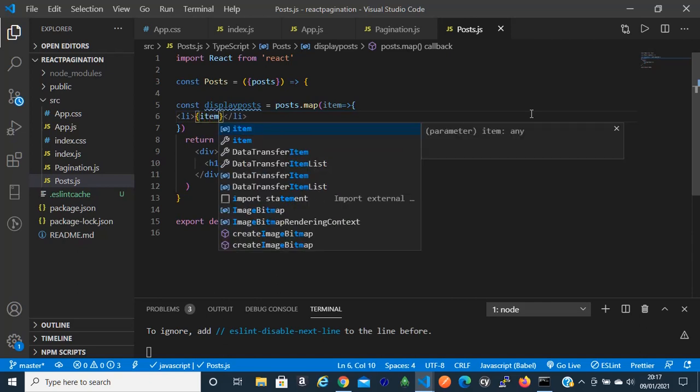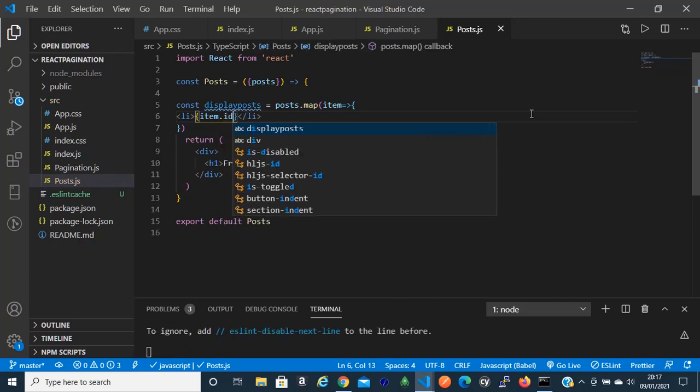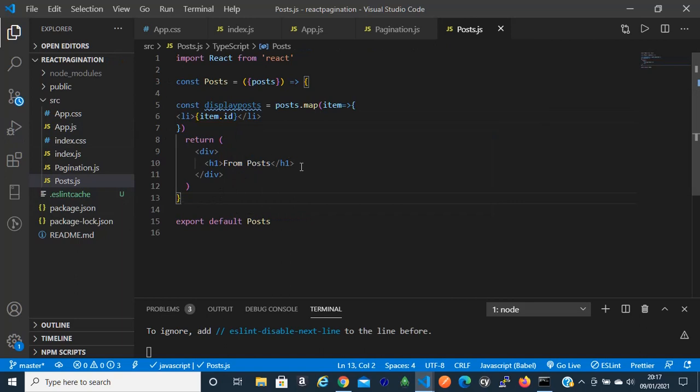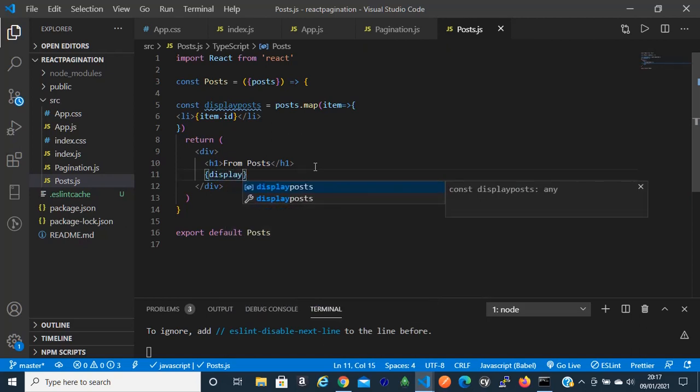So item dot, if I select just an ID, and then that would just display the ID, and then here just display posts.